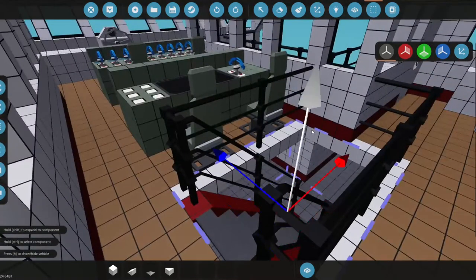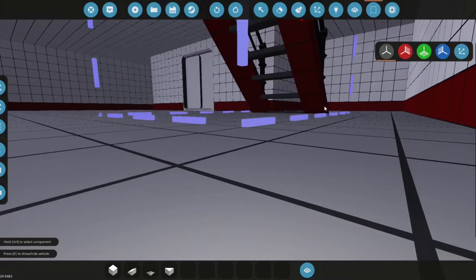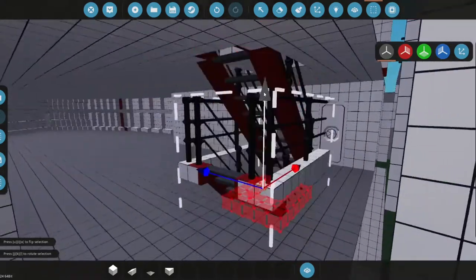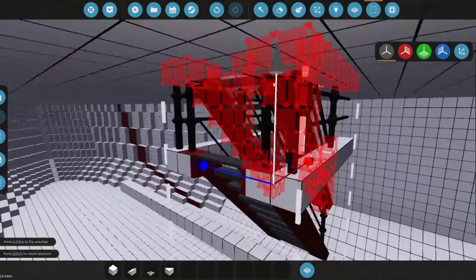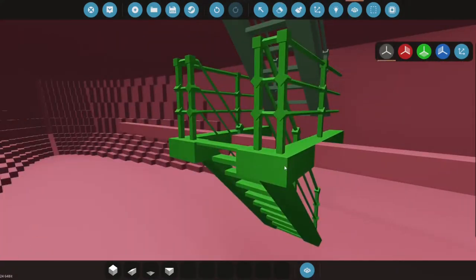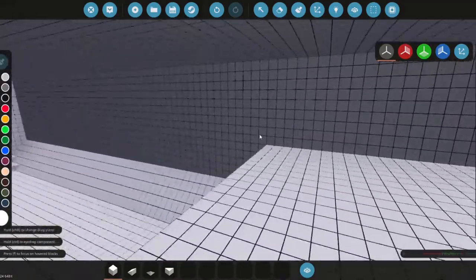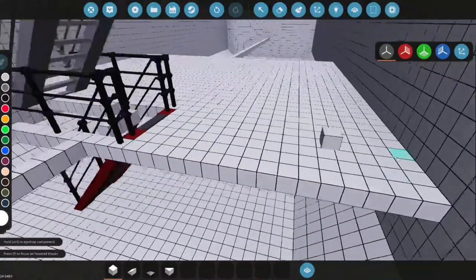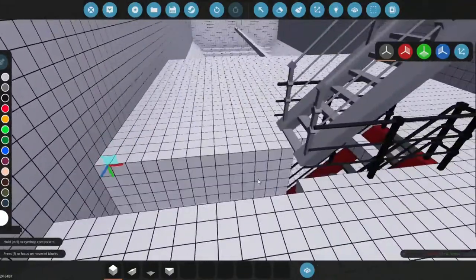Okay, let's move the grid back up. There we go. Let's go ahead and grab this part. All right, let's copy it. Let's move it down. Let's paste it. Let's move it down. Let's paste it. And let's move it down one more time. And let's paste it. Awesome. There we go. We've got ourselves a couple floors with a couple flights of stairs. So what we're going to do is simply fill this in all the way, just like that, and then we'll fill this part in as well.